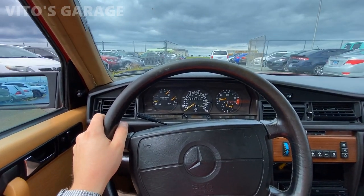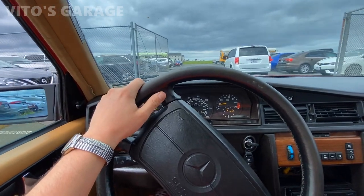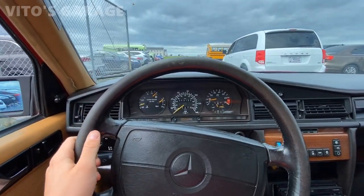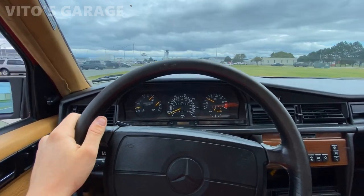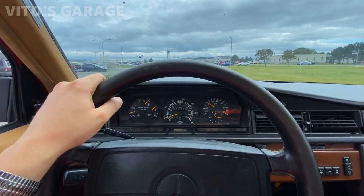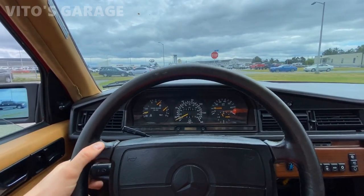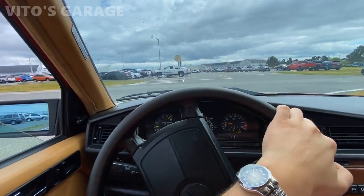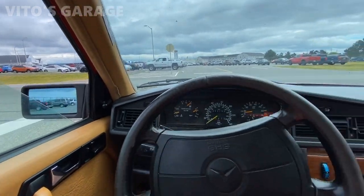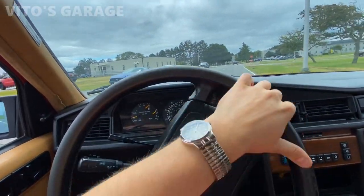I gotta exercise the rotors or the brakes because they're obviously rusty. So amazing. She's doing pretty well so far, guys. She's an amazing legendary machine. I gotta condition the leather on this baby today and everything and washer.